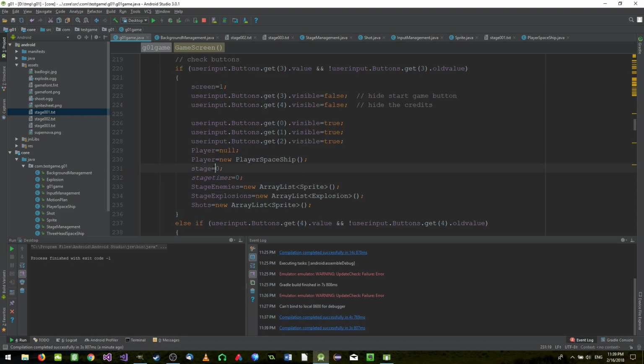Instead of stage equals 0, I'll make stage equal 1. I think that's much better. I'll just make a comment here, the starting stage. So 0 represents the first stage, 1 represents the second stage. Now I should be able to see the second stage right away.